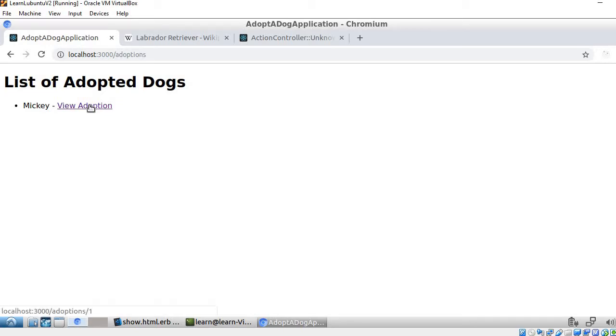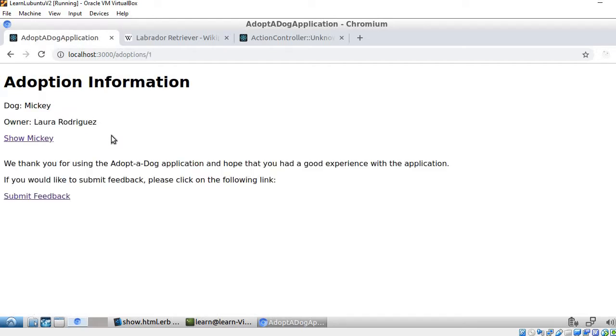We'll go ahead and click here, and we see the information regarding this particular adoption. This is regarding the adoption of Mickey, who was adopted by Laura Rodriguez.